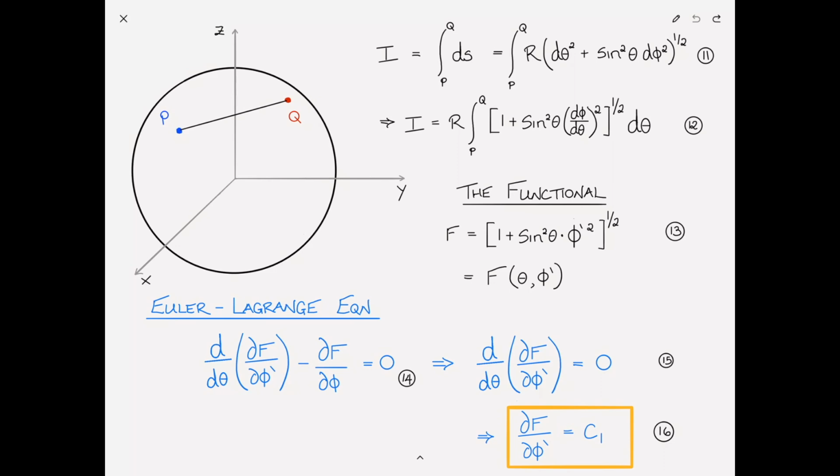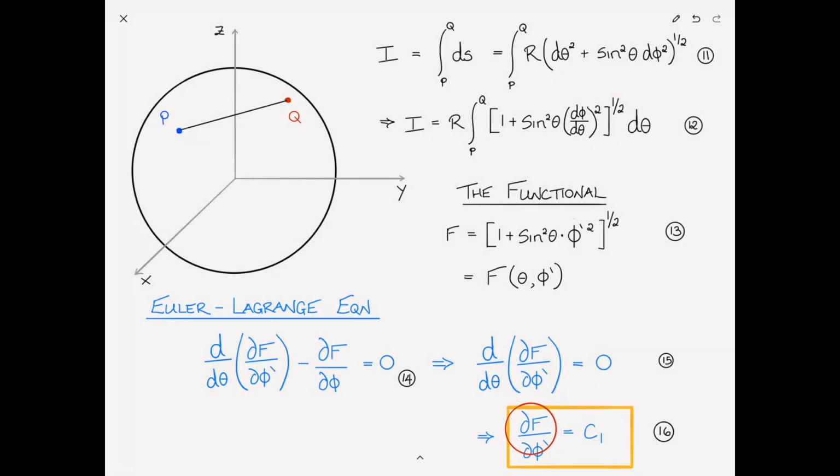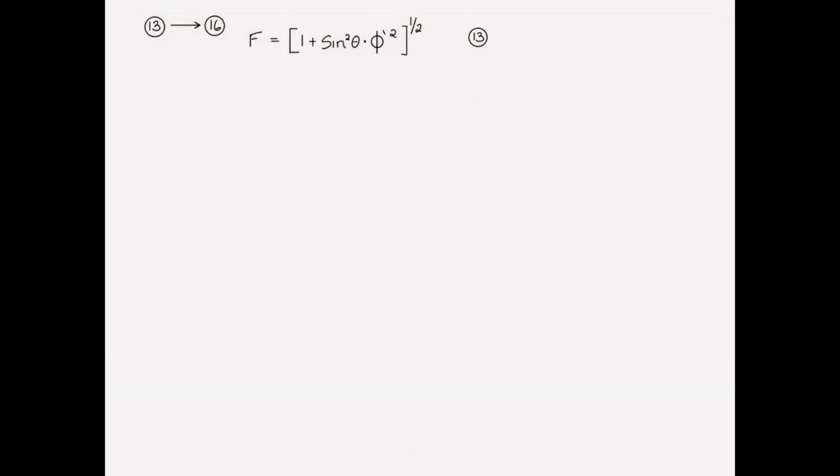Okay, so what we need to do next is take this expression for the functional, equation 13, and substitute that into equation 16. I'll do that on the next page. Equation 13 into equation 16, and let me just copy equation 13 so we can remind ourselves of it. And now, according to equation 16, we need to take partial f partial phi prime and set it equal to a constant. Now, guys, this is just a bit of algebra. I'm going to whip through this pretty quickly, since I assume you all know how to do this, but if you need to slow it down, all the material is here for you to look at.